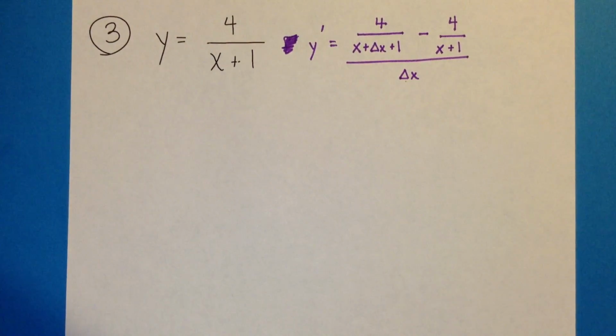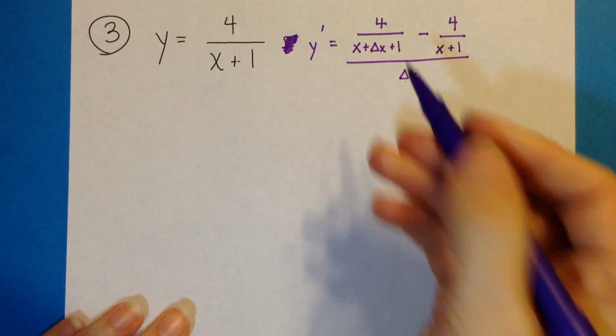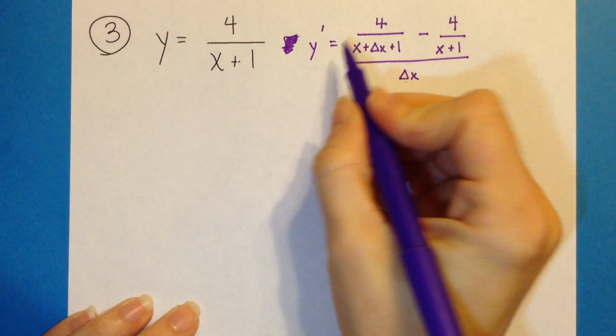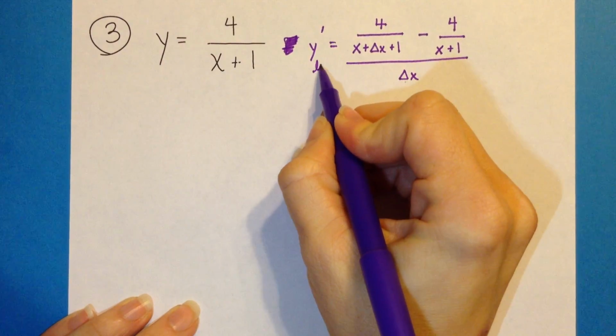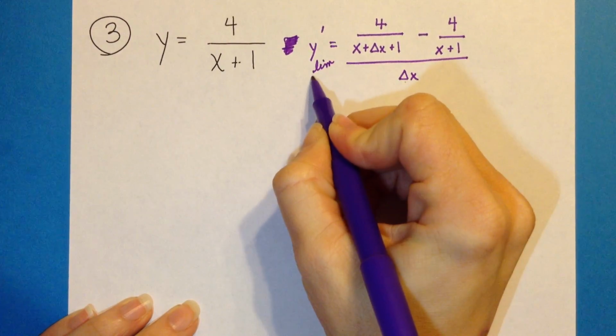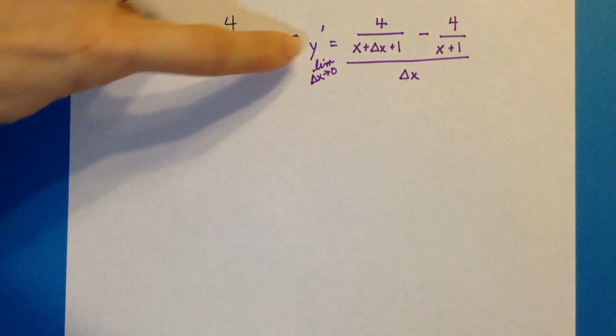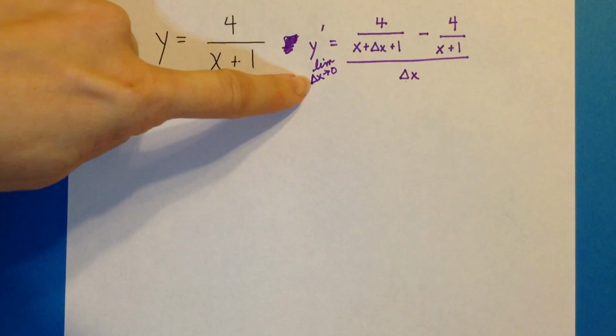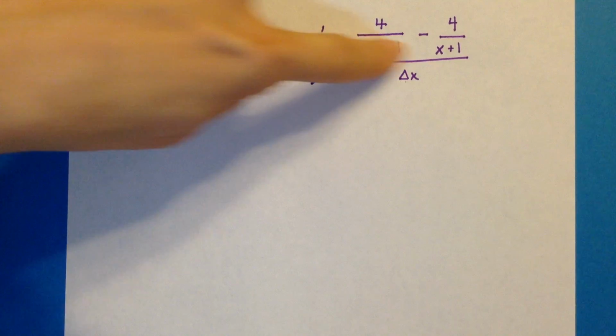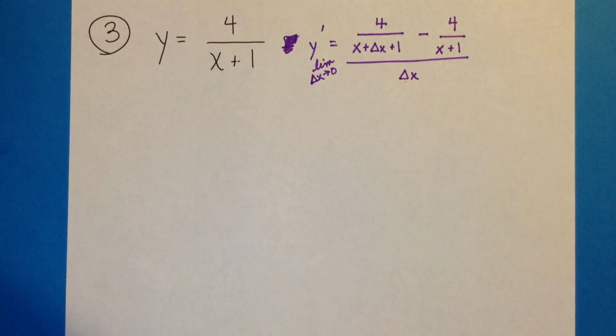Okay, so this time, if you do direct substitution, or I forgot, hang on a minute, I forgot I actually need to write this. I got ahead of myself. So I should have y prime is equal to this, and then have this. Okay, so if you do your direct substitution now, then you would end up, again, with that indeterminate form of 0 over 0. So we've got to do some simplifying.